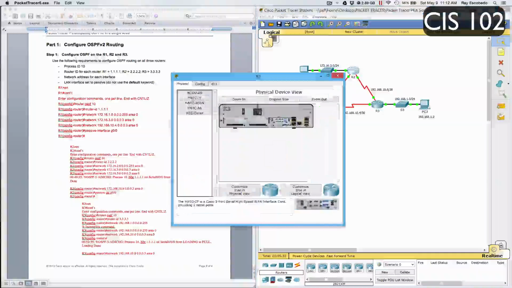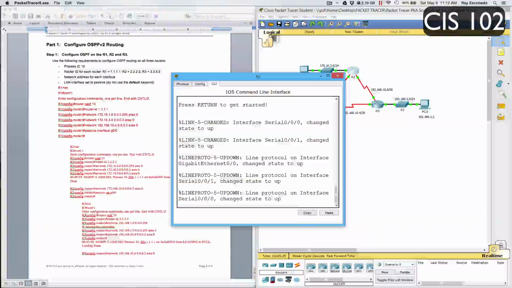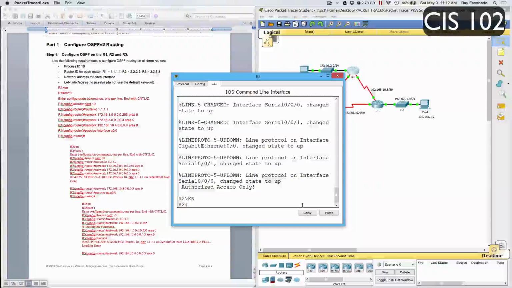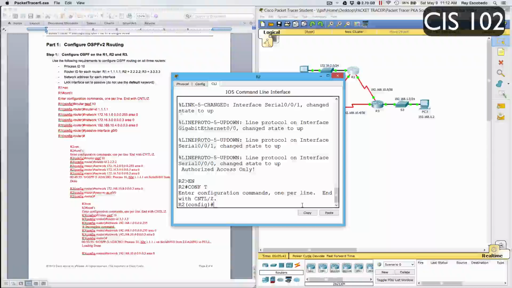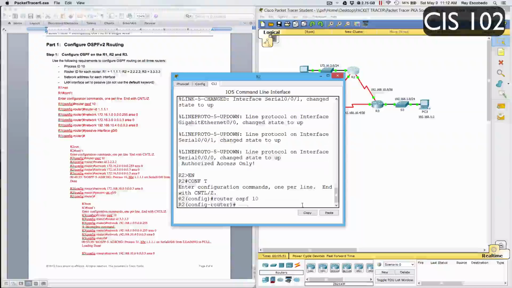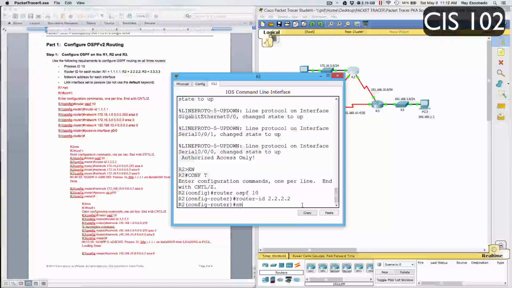So R2 CLI, enter EN, conf T, and then router OSPF 10, enter, router ID, it's going to be 2.2.2.2, enter our networks.